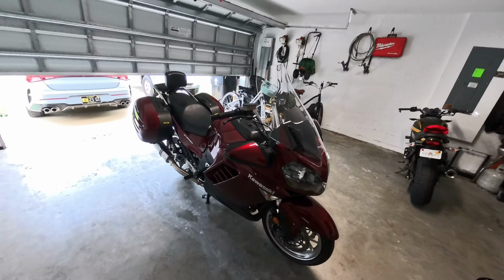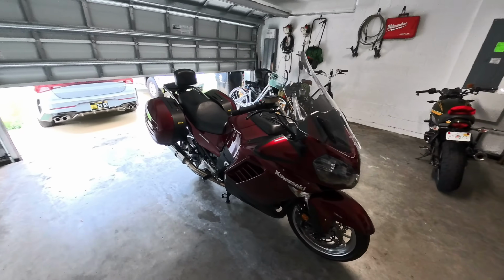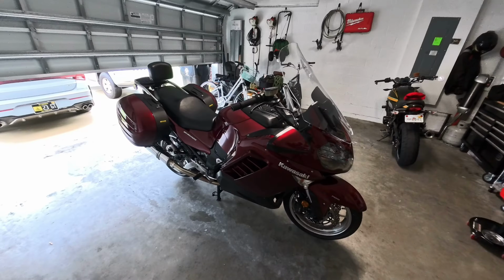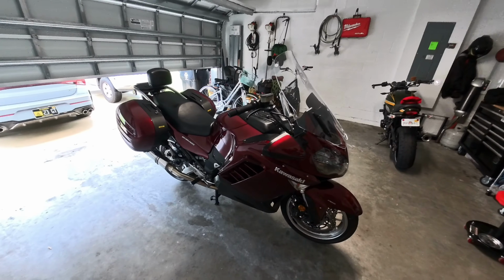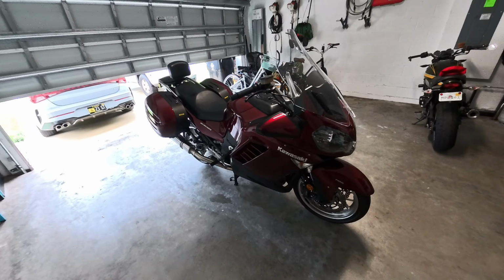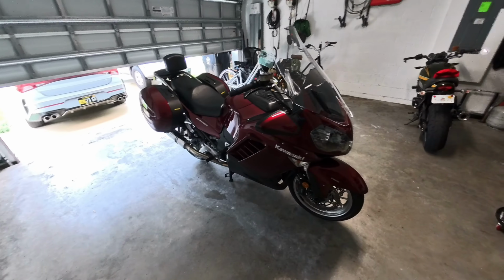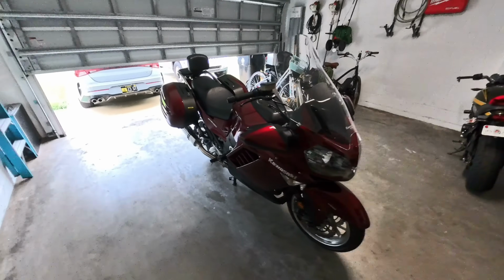This bike is tuned by Should've-Been tuning. I haven't really ridden one of these stock before, but from everything I've read, the stock ones tend to be kind of twitchy on throttle when you first get on it, and sometimes they're just not really torquey until you get higher up in the rev range. This bike has torque all over. It has low, mid-range, and high-end torque. It easily cruises on the highway at 120 miles an hour, and you'll think you're doing like 60. So it is kind of scary how easily it cruises at such a fast speed.